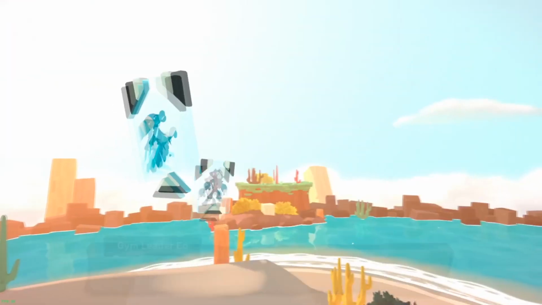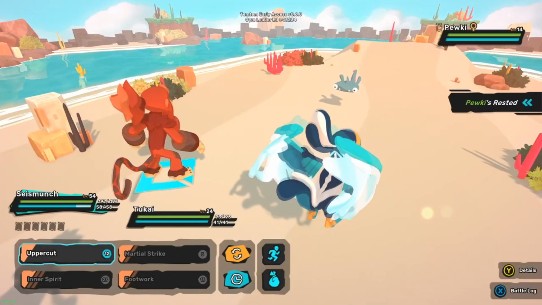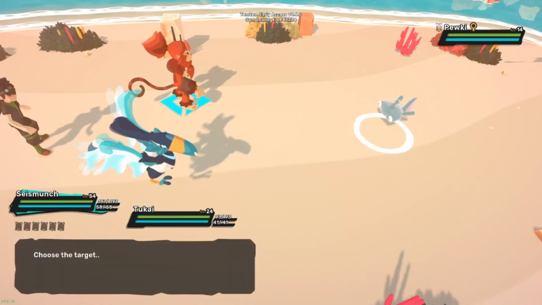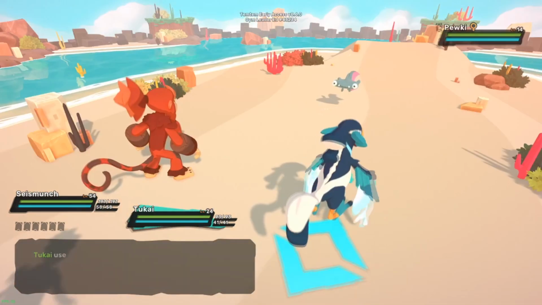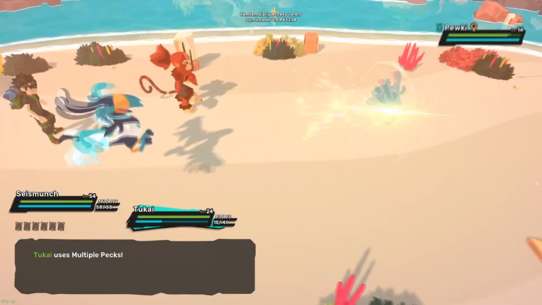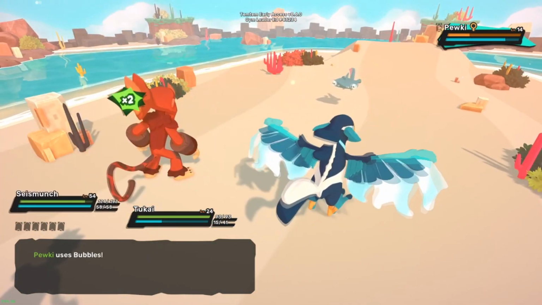Oh, okay, so he looks pretty dope. What's his name? Look at that. Tuwai. Looking pretty cool. How did that not... Oh, yeah, because I'm a low level. I was going to say, how did that not kill?